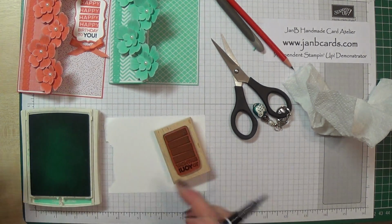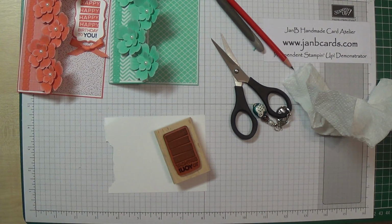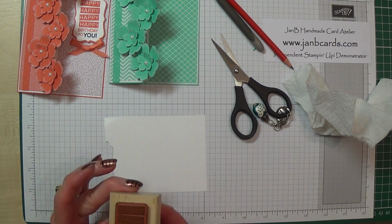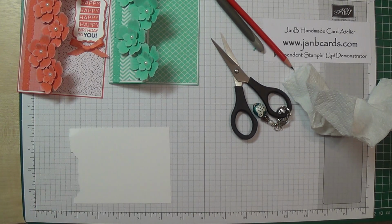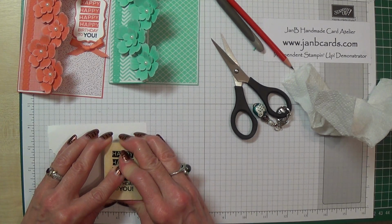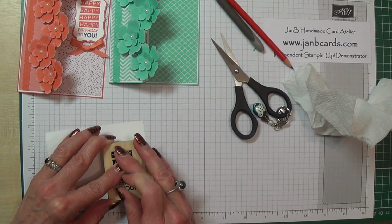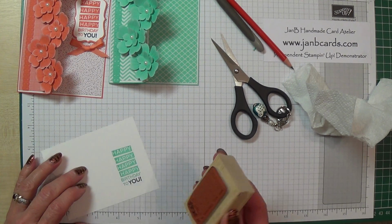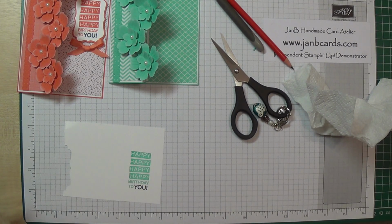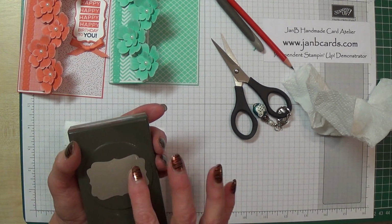That's it. And chances are that's beginning to dry off before I've stamped it. So I'm going to give it a little huff. So excuse me a moment while I huff on my stamp. There we go. And then I'm going to punch that out with my Fancy Label Punch.